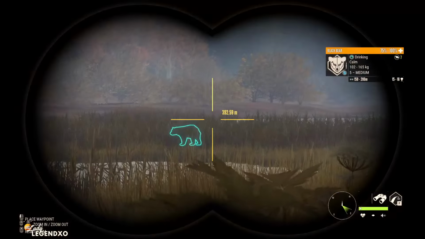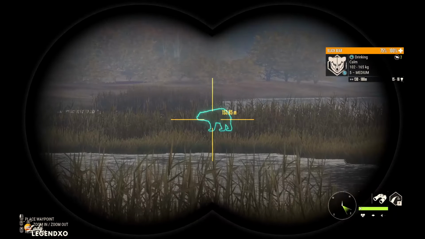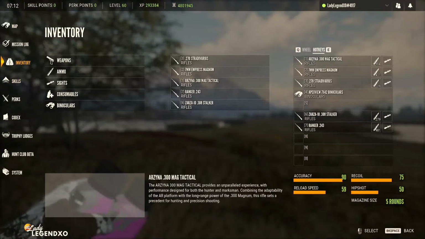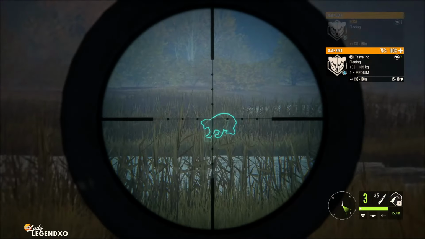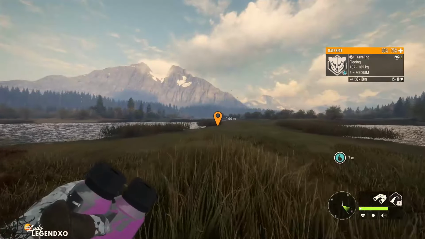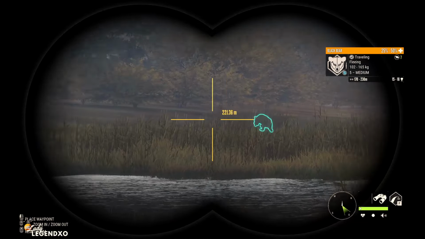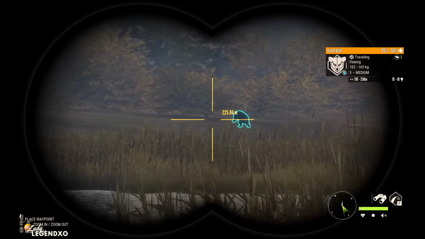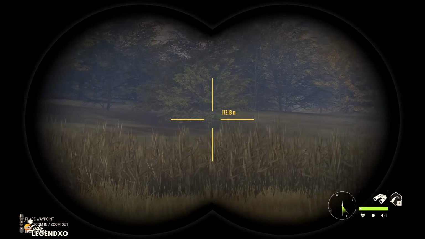Okay, there's one bear. Where's the other one? What the heck? All right, we're gonna shoot this bear right here with the 270, and there he is. Got him. Wait for him to drop. Drop, baby. We got him. Just takes a little longer because the 270 is just not the most powerful weapon in the game, but it will definitely do the job, and I am using polymers for it. Most of the time, you do want to be using polymers.